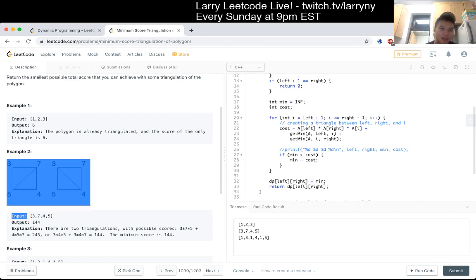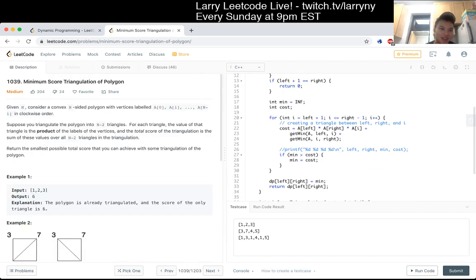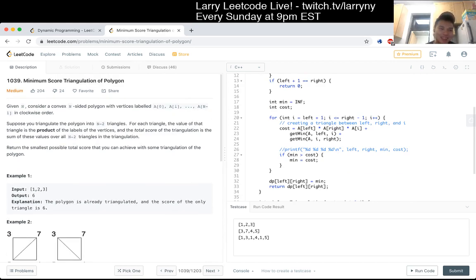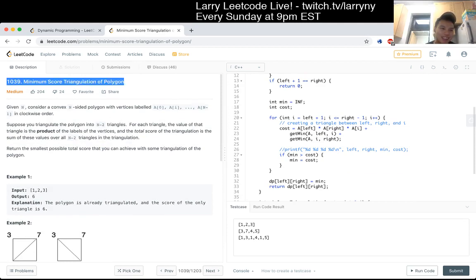I'm sure smarter, more trained people would do better. That's why they like the problem. And it should probably be a hard, to be honest. It should not be a medium. As I talk about this meta a little bit, the higher number ones, which means the newer problems, because they do these contests nowadays, I think the mediums are getting way harder, because they need people to differentiate, otherwise everyone solves everything in like 10 minutes and you can't really win a contest that way. But anyway, that's another story.